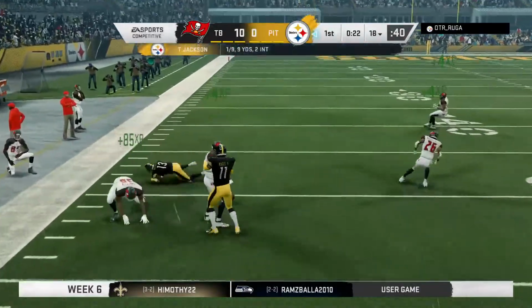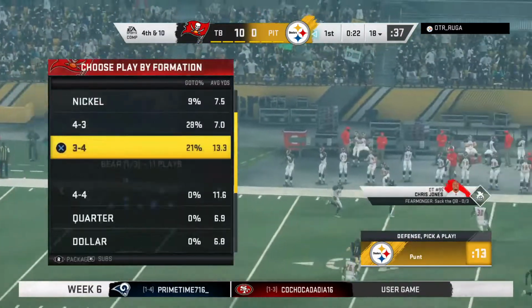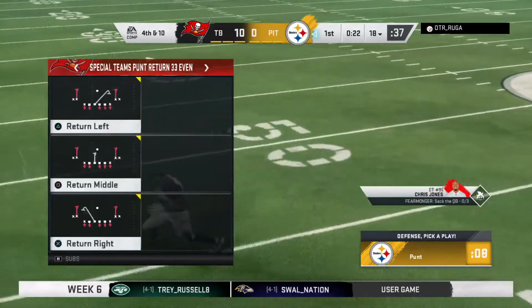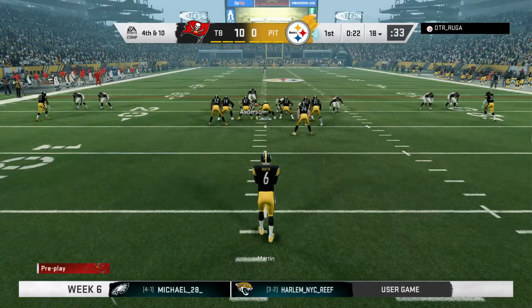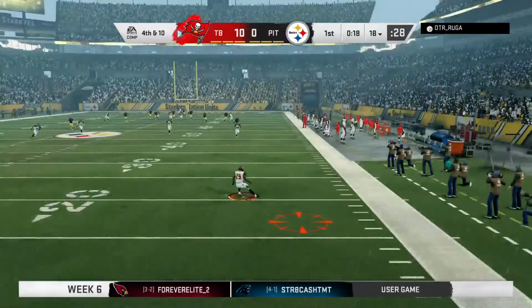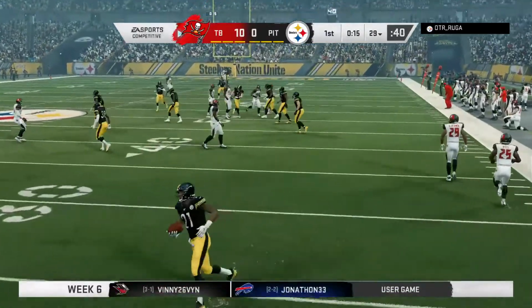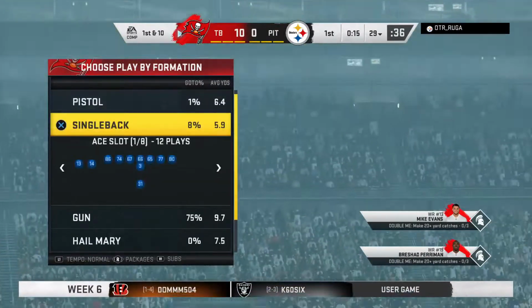Now a shot taken on 3rd down, but it's going to wind up incomplete. I think the punter might start to get into a pretty good rhythm here if he keeps getting opportunities. But that's the last thing his team wants to have happen, right? The last thing you want to see is your punter feeling pretty good because he's out there all the time. Yeah, first quarter only, but they're 0 for 2 on 3rd down conversions to start this thing. And he gets this away, and look at this. This is a good one. And this will be down just inside the 30-yard line. The Bucs take over 1st and 10 at their own 29-yard line.